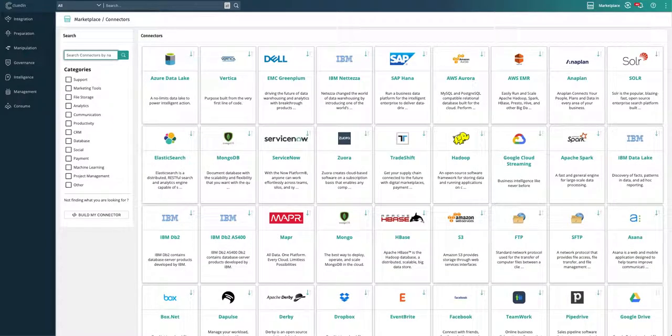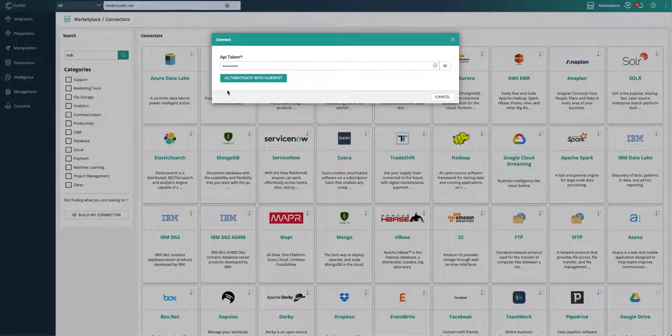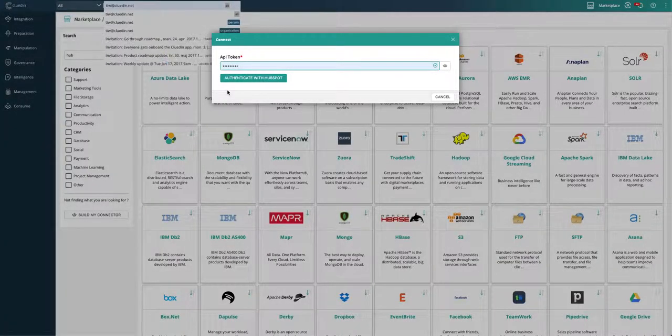Now, when I think about customers, I think about the CRM. Now, at CluedIn, we use HubSpot as our CRM. And all I need to do to start getting the value out of CluedIn is start to connect. Now, what you'll notice with CluedIn is that there's no need for these complex and tedious ETL designers. We don't need to know how the HubSpot system connects to the rest of the data.